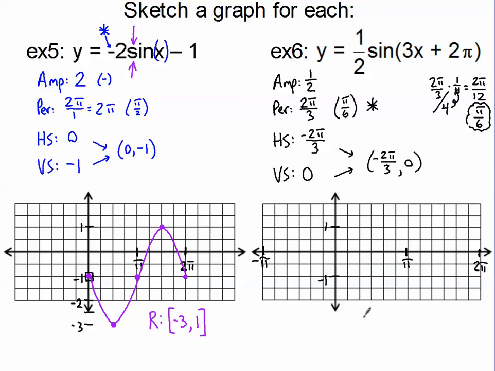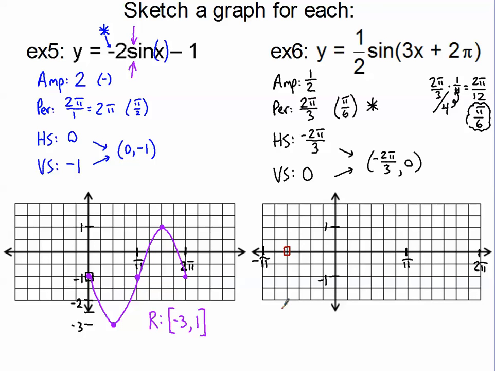And let's see what we've got now. I'll just pick brown here. Where am I going? I'm going negative 2 pi over 3 to the left. Negative 2/3 of a pi. Well, if this is full pi, and it's 6 tick marks, then each 2 represent a third. So here's 1/3, here's 2/3, here's 3/3. So 2/3 to the left would be right there. Or I could count 1, 2, 3, 4 sixths, and 4 sixths reduces to 2/3. So there's my starting point. And I didn't go up or down.